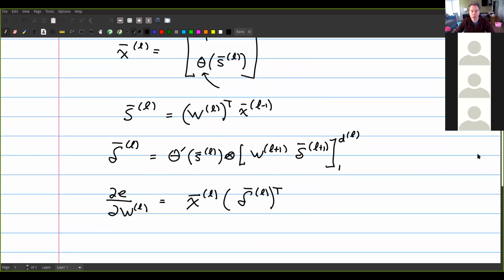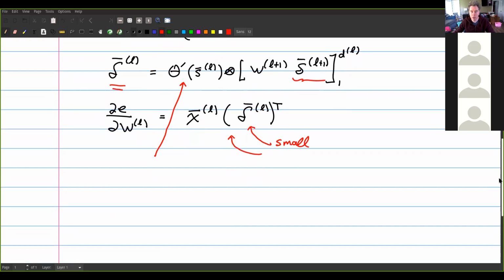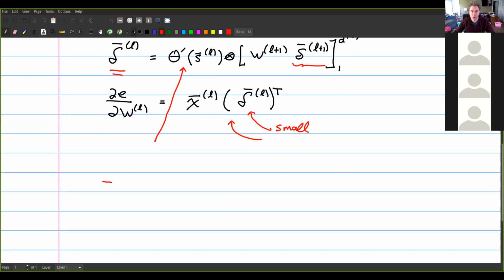the gradients get small. So here's the equation for the gradient of the weights in layer L. So these outputs just are what they are. The reason that this quantity gets to be small is because delta L becomes small. And why does delta L become small? Well, partly because maybe its successor was small, but one crucial reason is because of this term right here. So the sensitivity vector can get small because of this term, which is the derivative of the activation function. So why does the derivative of the activation function get small?